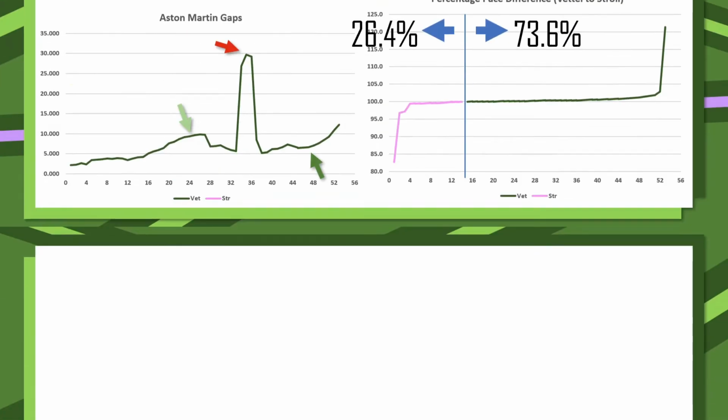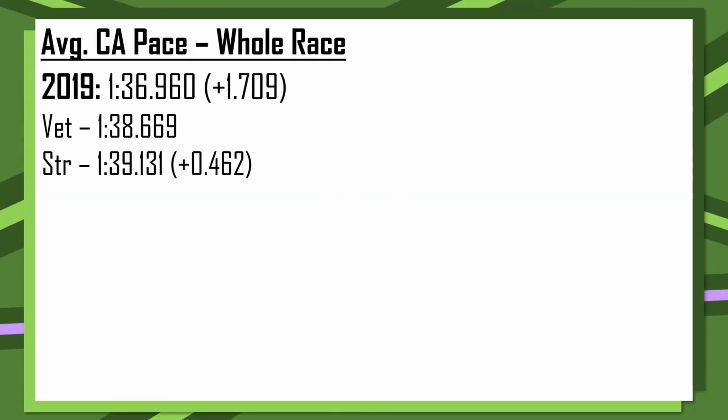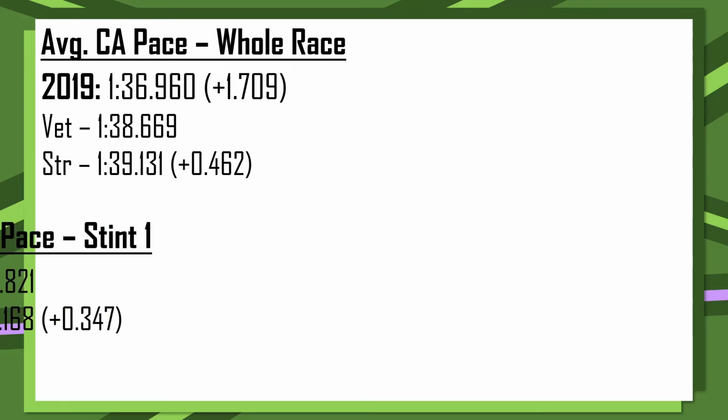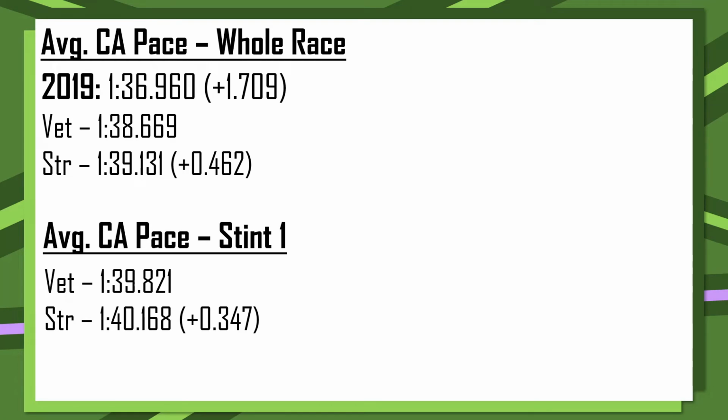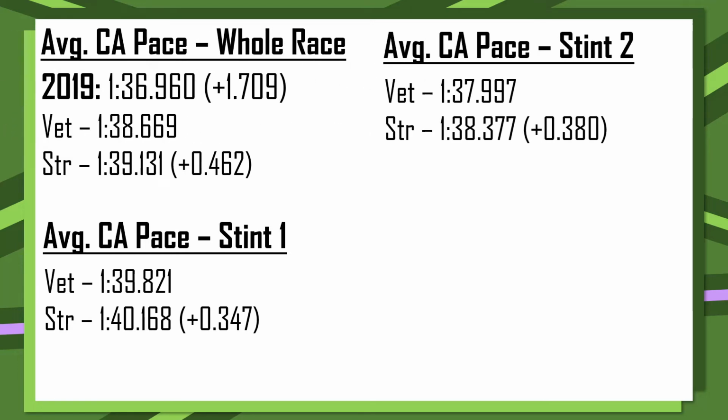With the overall lap times looking a little bit like this, for their 2019 pace there was a 1.7 second difference. So again, just a touch quicker actually than the Red Bull pace, and nowhere near as significant as the Mercedes time loss overall, with 4.5 tenths being the gap between the two drivers in Sebastian Vettel's favour. And across stint number 1 on the hard compound of tyre, that was actually 3.5 tenths, again in Sebastian Vettel's favour. And then on stint number 2, it was a little bit quicker, but not quite 4 tenths overall, again in Sebastian Vettel's favour.